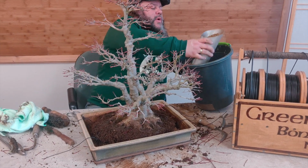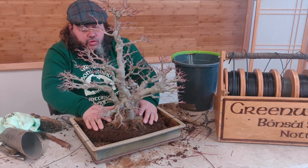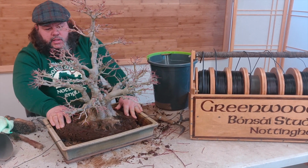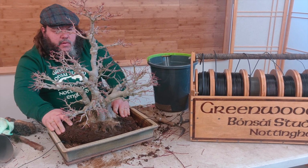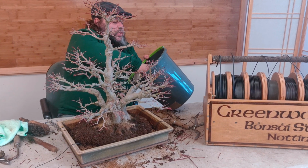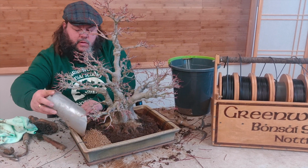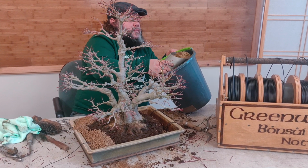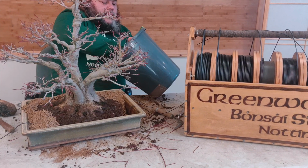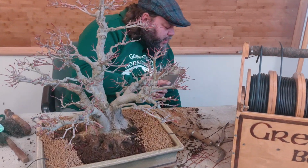I think I can get a little bit more Akadama underneath it. And then we'll settle the tree down into the pot, onto the Akadama, making sure we've got the front of the tree in here towards me, and it's in the correct position within the pot. And once it is, we can get the rest of the Akadama and fill in the space around the edge of that root ball with fresh Akadama.